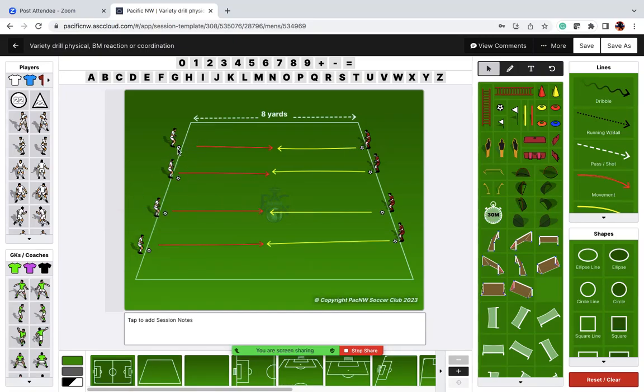Yeah, and the next one would be a shoulder bump. So toe taps and then shoulder bump. They toe tap, then turn in one direction and go shoulder to shoulder. Correct. Maybe two times with the right shoulder bump and then two times with the left, jumping. Are they jumping on this one? Yeah, they are. So it's a little timing, spatial awareness, a little bit of that. There's really no rest, because everybody's going shoulder to shoulder, come back, and then go again. You could, but they would be jogging at a light pace, so that's okay. You're not having them sprint the whole time. So it's a doable exercise.